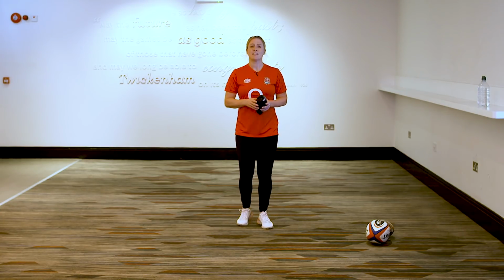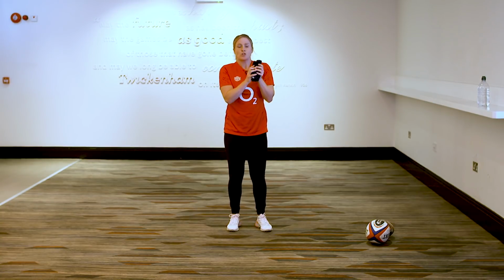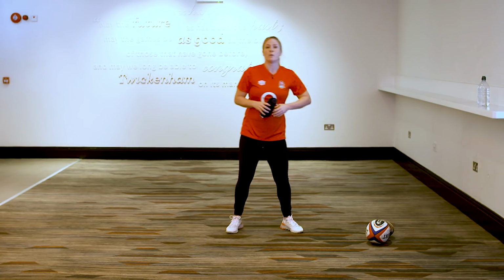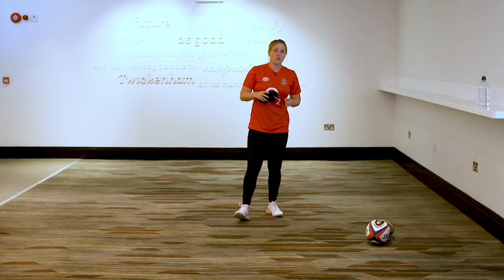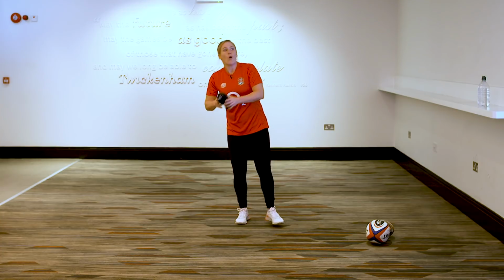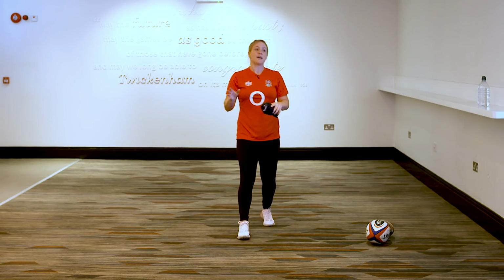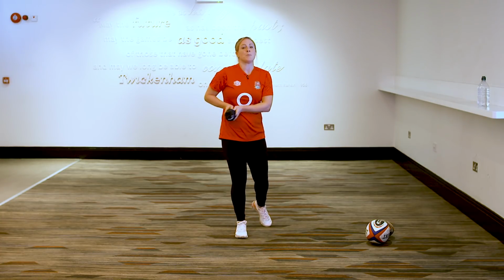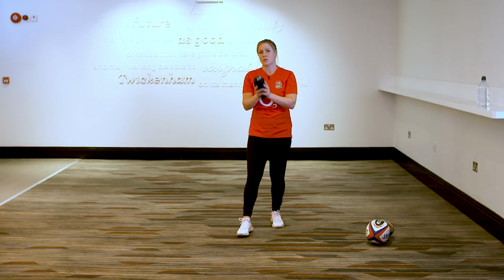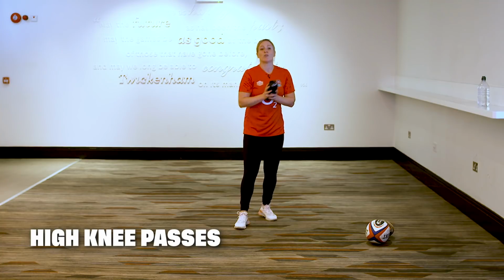All right, now this one's a bit difficult, and this one is why I've got socks in my hands, maybe more than a ball, because I don't trust myself in this super posh room in Twickenham. But if you've got a mate or a friend or your sister, mum, auntie, dad, whoever in the room with you, you can actually pass the ball or pass the socks. If not, no problem. You can be like what I was as a player and just keep hold of it and do loads of dummies.